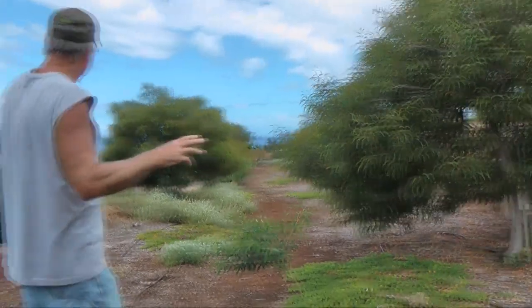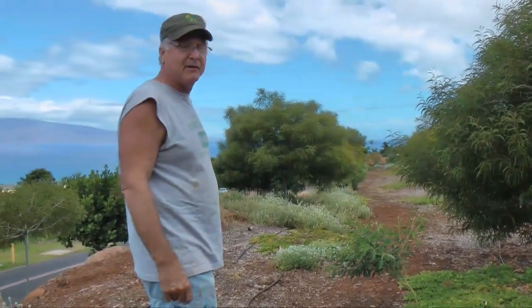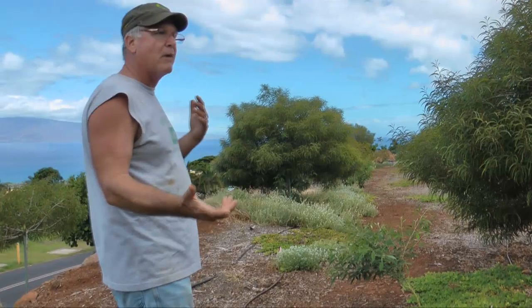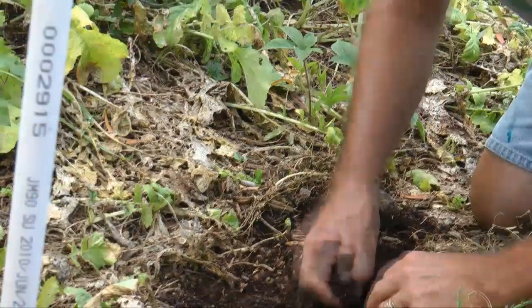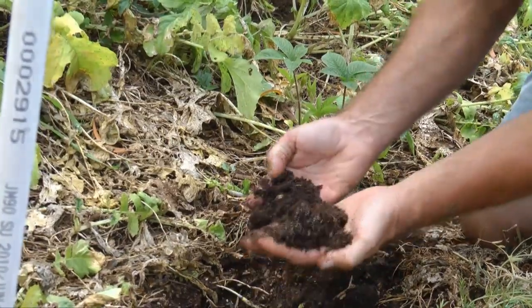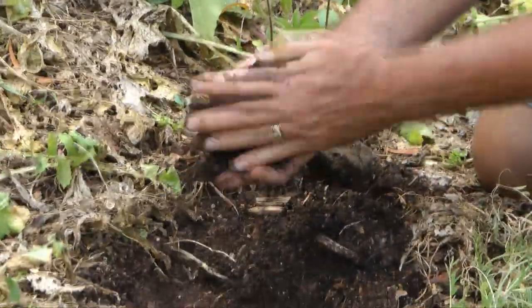On the third terrace down below we can get another 70 trees, for a total grow-out of close to 600 trees within the two acres. There's good mycelia and growth in here — it's extremely fertile soil with no compaction, so this will make a great home for the first planting out.